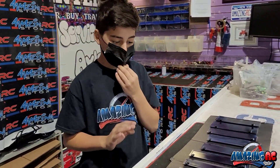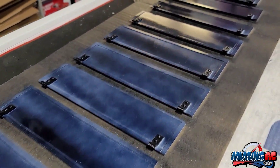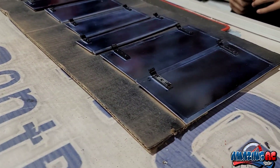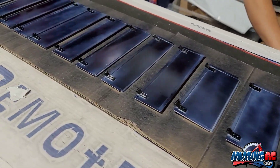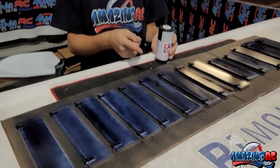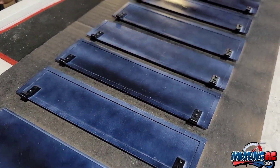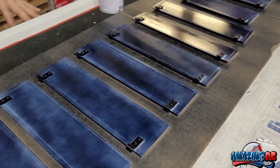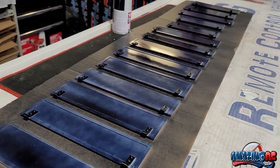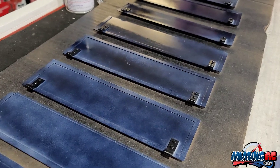After the fourth coat it actually starts resembling the black color and you can really see the nice sparkle in the paint — it's coming along really well. I really recommend this color if you're painting any TS body. Four coats on each panel so far, and we'll probably do one more coat to seal the deal. It looks like it matches the trailer exactly — it's got a deep color, a pure black with a lift of bright color in there.